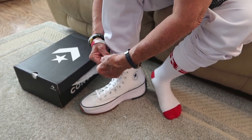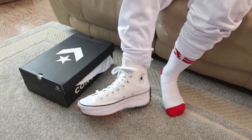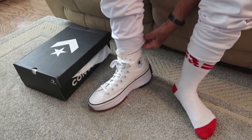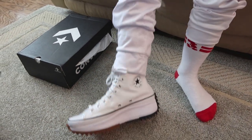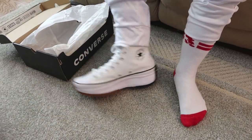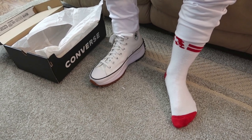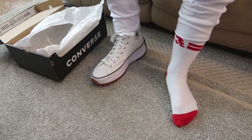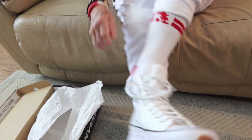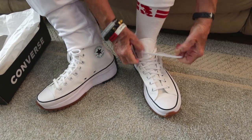I got these in kind of my normal size but they are very roomy — if I ordered again I might go a half size smaller. She didn't waste a minute scoping them out! They match everything. These also come in different colors, like solid black like the traditional, and I did see some new colors on eBay. It's like learning to tie your shoes again as a kid with all these laces!